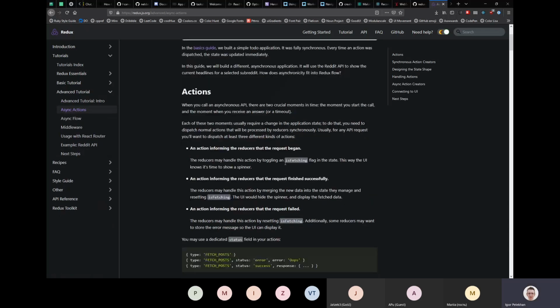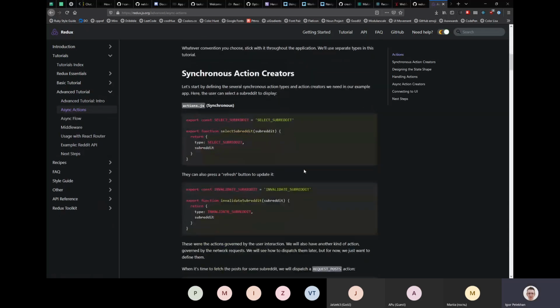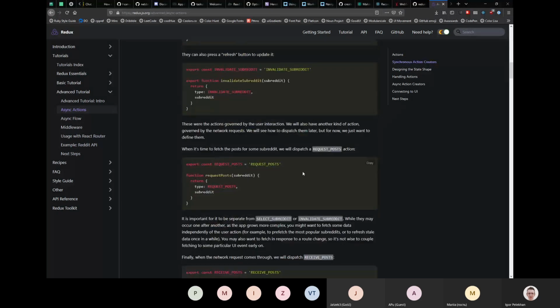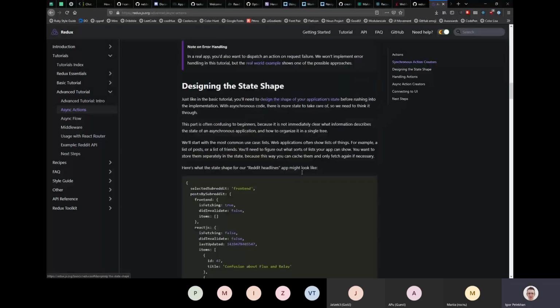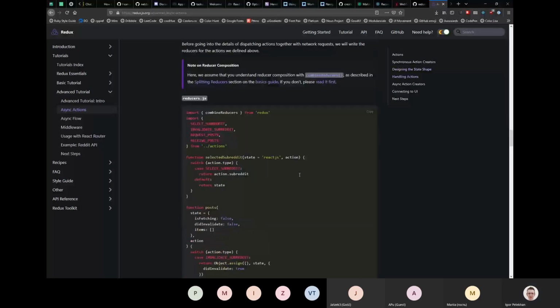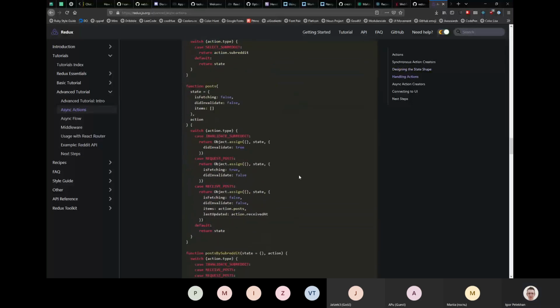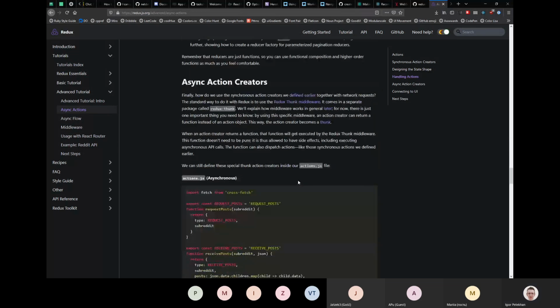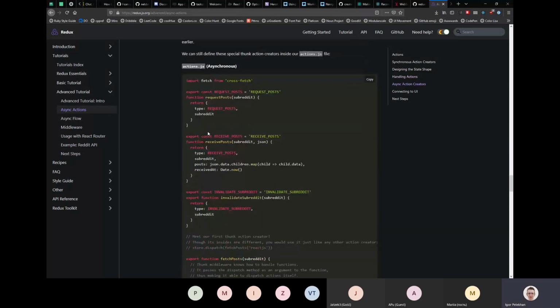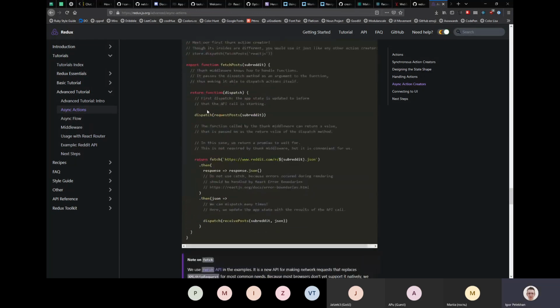Actually, I was going to show this one. Design and state shape, and actions, posts. So yeah, action creators.